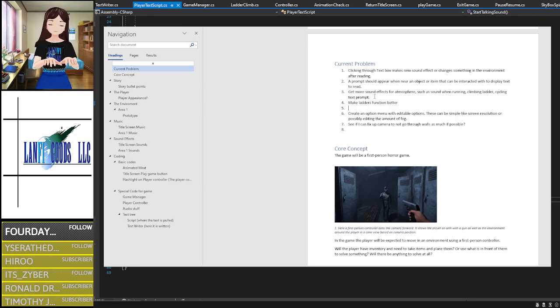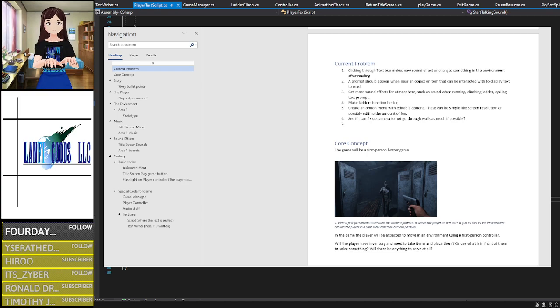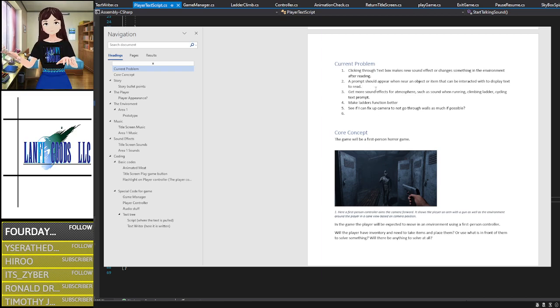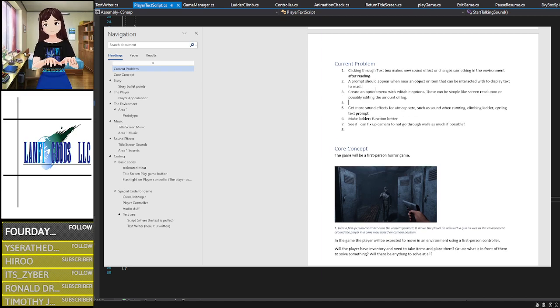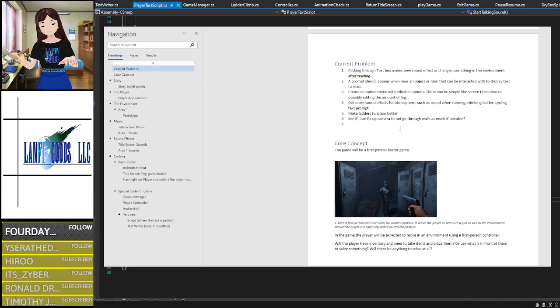Yeah, I think I should put ladders before that. After that. Yeah, after. I would like to make the options thing quicker. Wait, I put it in the wrong spot. Okay, now it's fine.